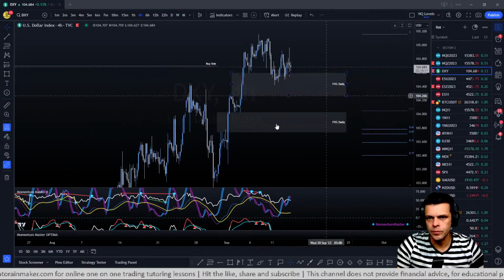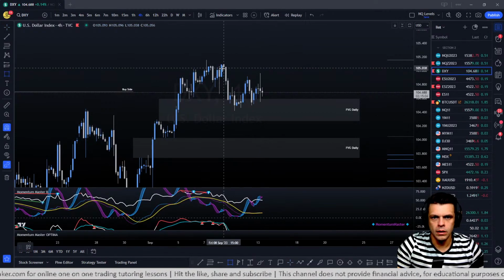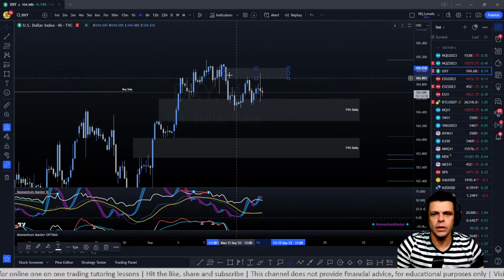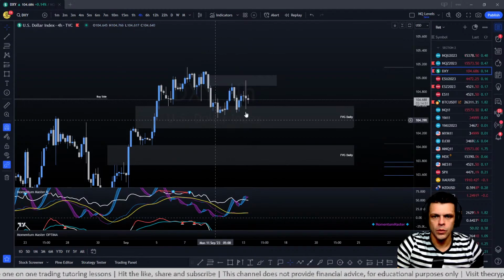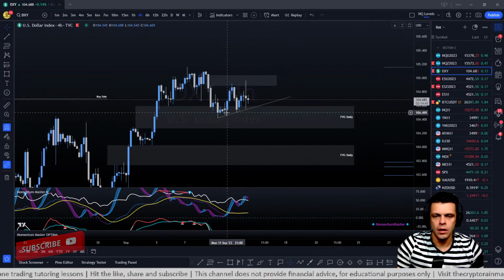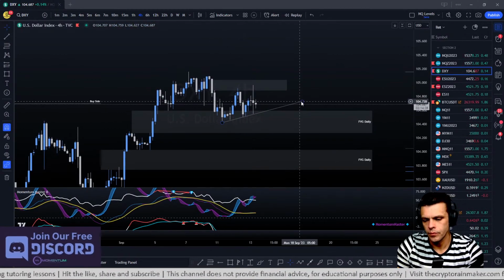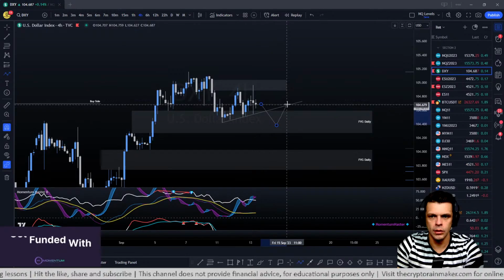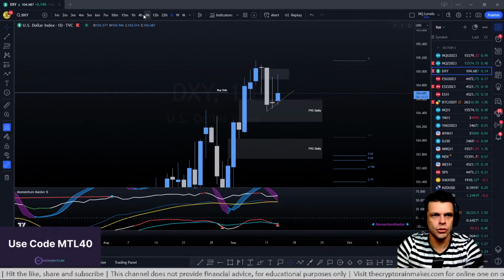So let's look at the 4 hour. Okay, this was the imbalance that I mentioned in the Discord in my channel. It's likely we'll see a move into this fair value gap, and we came into it twice now. So over here there are relative equal lows. A lot of traders will see this as trend line support, so we can assume that the sell stops are building up below these lows. So it seems likely they could come and purge these lows and then potentially get a leg up and then continue down to fill the imbalance over here on the daily chart.